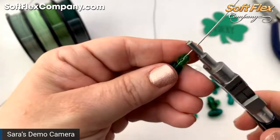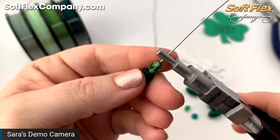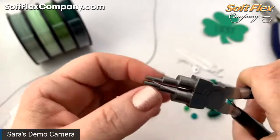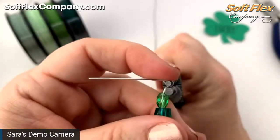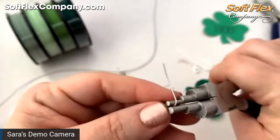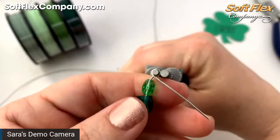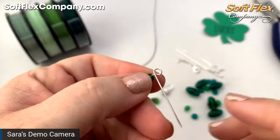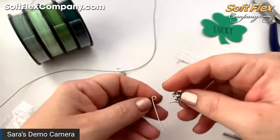So I am just going to hold on just above that bead, maybe a little tiny bit more. I'm going to point the wire to me, making a 90-degree angle, and then pull it over, making a half loop. Then I like to adjust my plier to the side. There's lots of different ways that people make loops, but this is what works the best for me every single time.